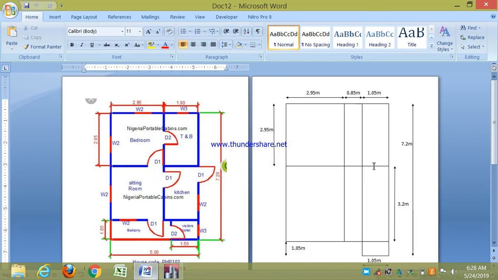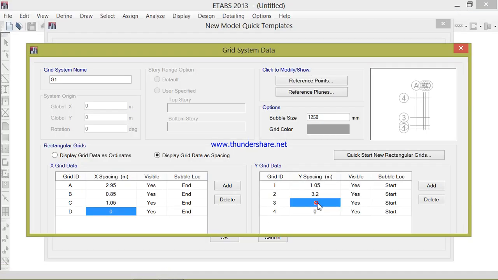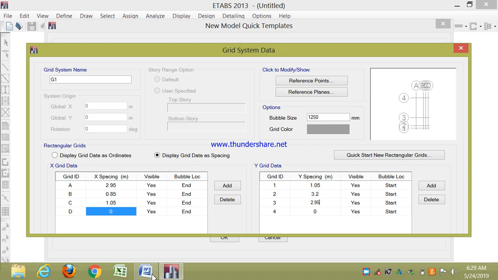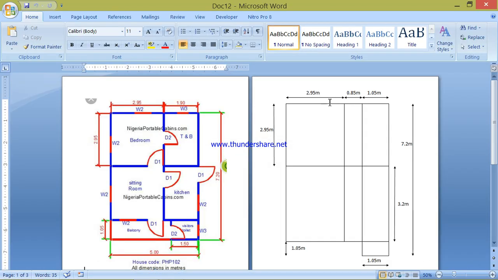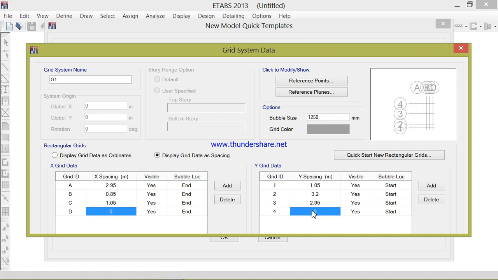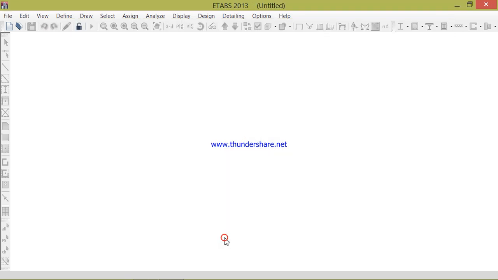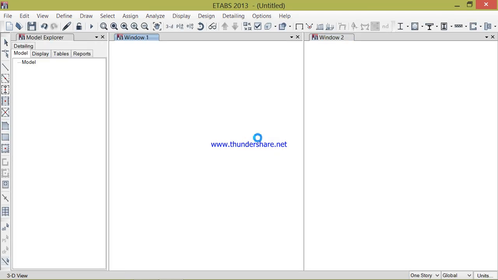Now what is the distance between grid number 3 to grid number 4? It is 2.95. Then grid number 4 to grid number 4 it is 0. Press double enter to escape from the dialog box. Select grid only option, click OK to exit from the dialog box.